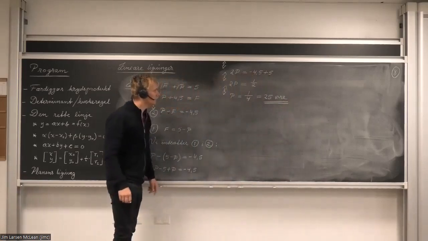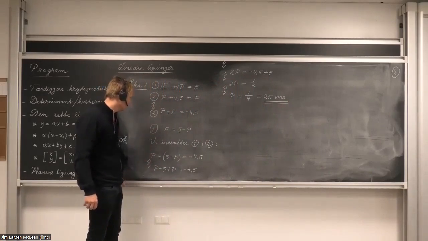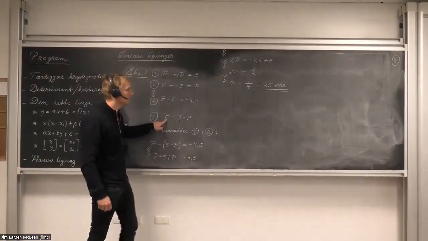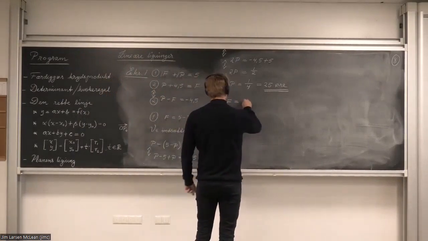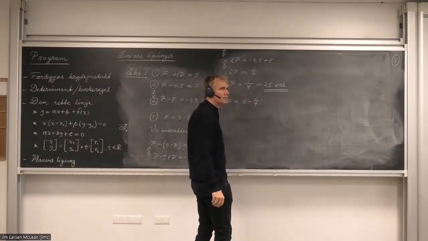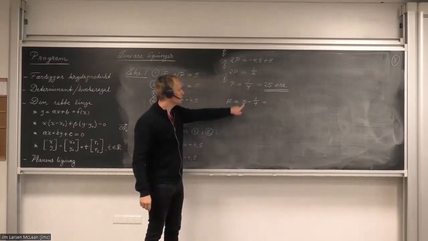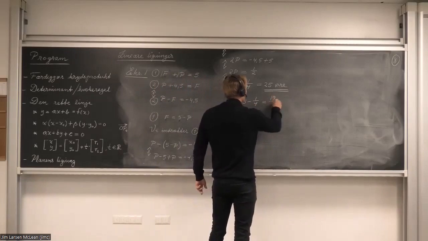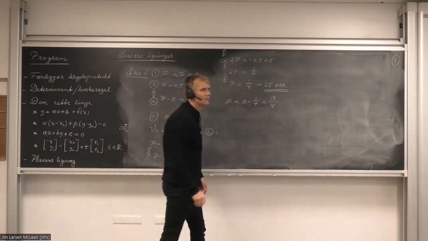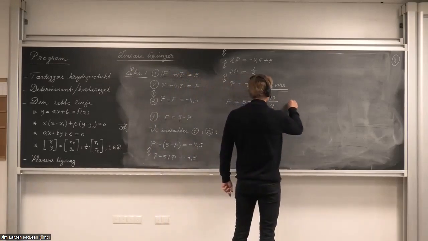So now that you have found the cork's price, you can find the bottle price just by going back to the place where I isolated the bottle's price. And the bottle's price was 5 minus the price of the cork. That means it is 5 minus 1/4 if we write it in mathematical terms. And here there are 20 quarters, so if I take away 1/4, I'm left with 19 quarters. So a mathematician would say that the bottle costs 19 quarters, but the physicist will quickly convert this to 4.75.